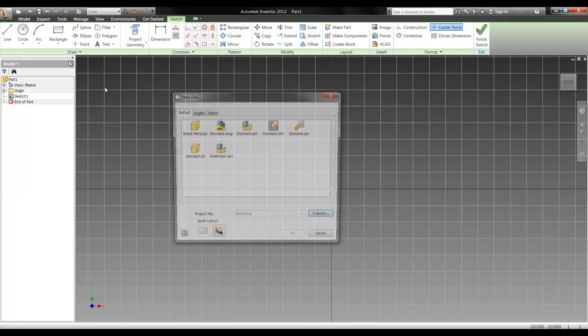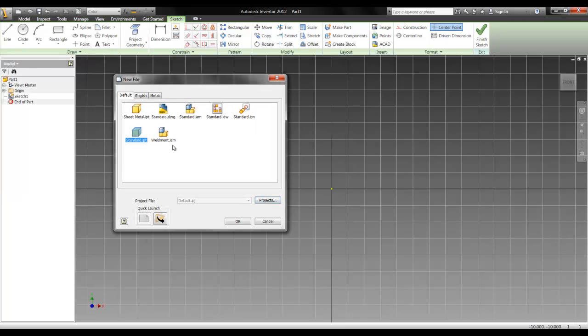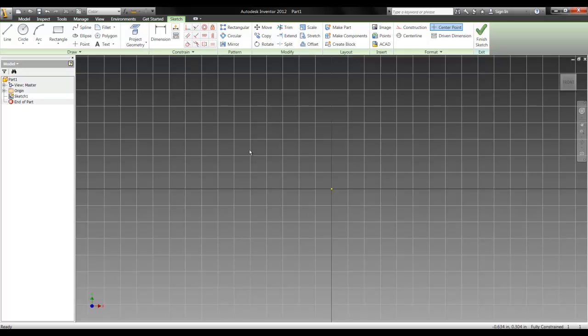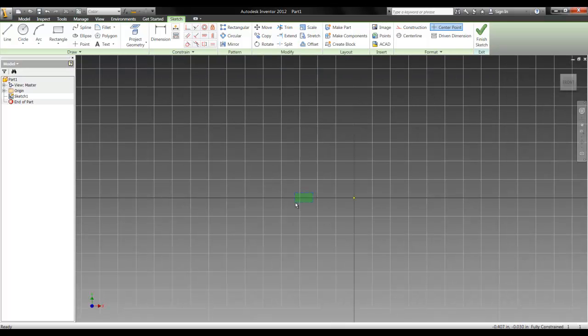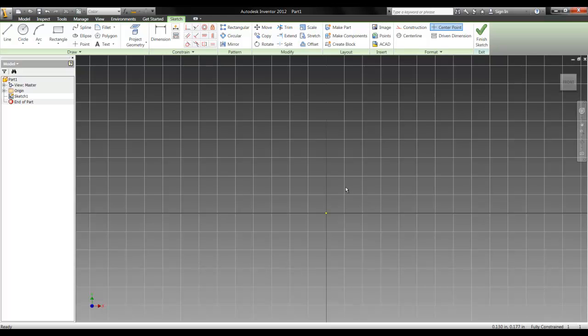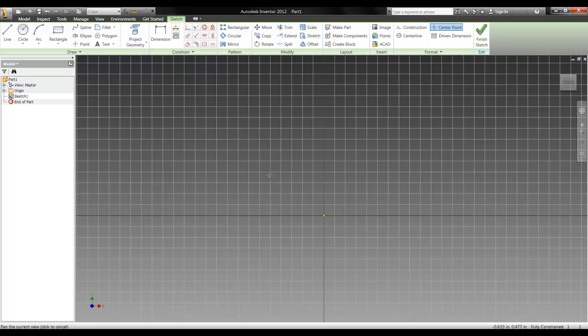So what I did here was press new file, and what I'm going to be showing you today is the IPT file. So go ahead and press that. When you open that up, you should see something like this grid plane. Yours might not have these little grid marks like graph paper, because that was a feature I set so I could get actual measurements. Anyways, if you look here, it should open up a sketch bar: line, circle, arc, rectangles, spline, ellipse, and so forth.